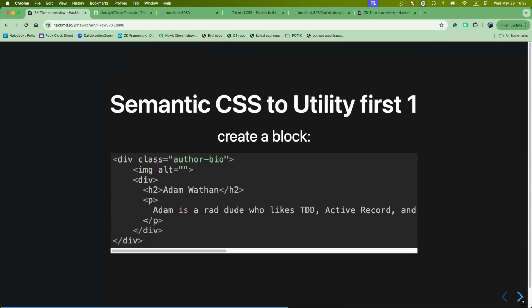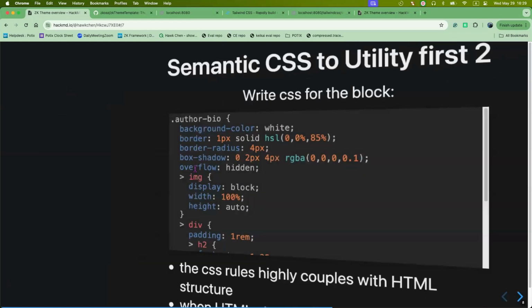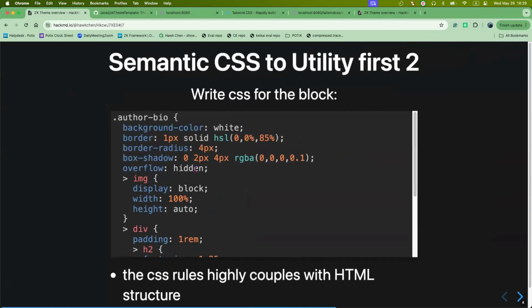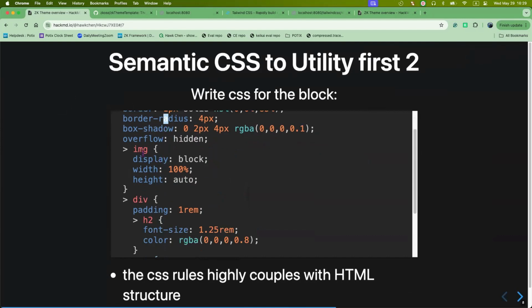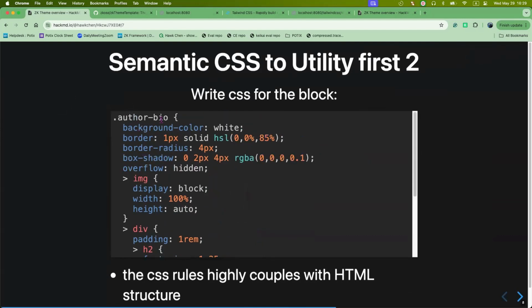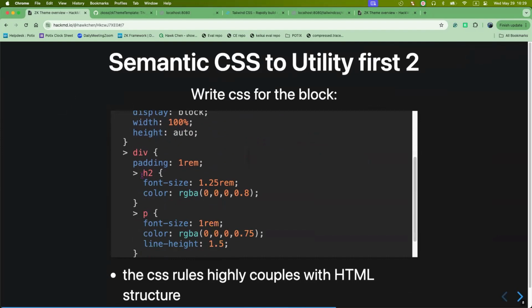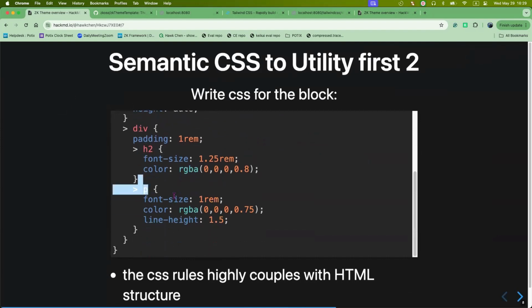It's because this div is used to be the author biography, so we name it with author. We don't name it anything like div or area, those kinds of common names. We name it with a meaningful name. And under this, we will write some rules and say, okay, under this block there's an image, there's a div, there's an h2, p, and we write corresponding rules inside it.